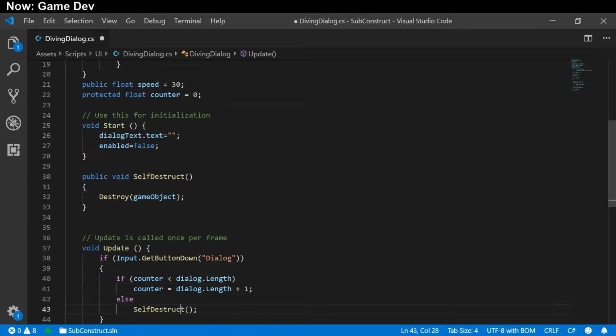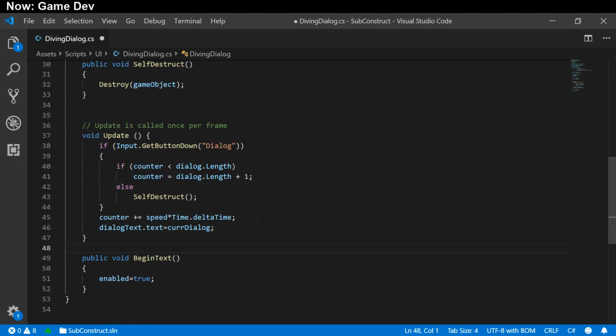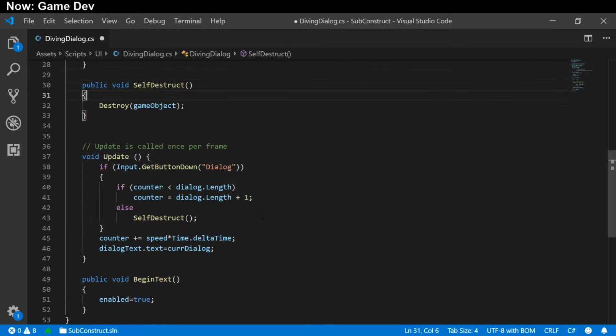So that should work. We can also call this via an event, which will be good if you do something and it cuts off someone. So what that does is if you press Q or E, it either moves the text to completed, or if it's already completed, it gets rid of the text. What we're actually going to want to do here is the opposite of this. This is not self-destruct. This is going to be close, isn't it? Because we actually have an animation for this.